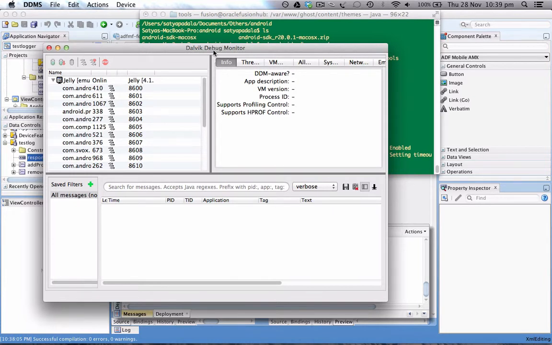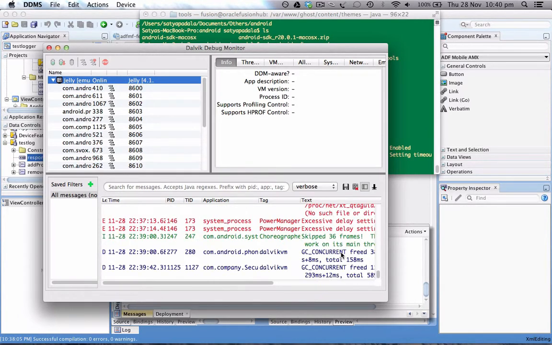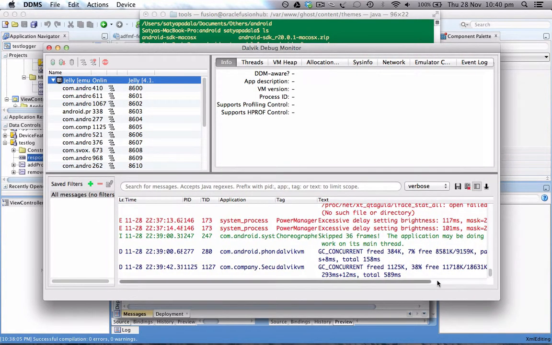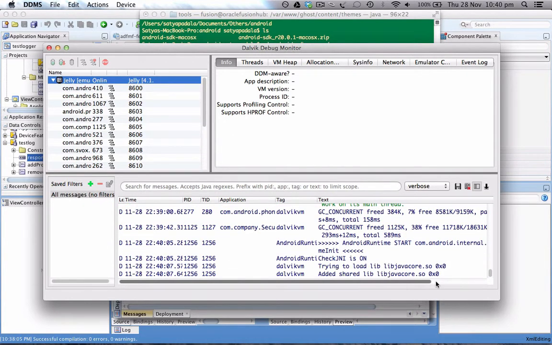It's called Dalvik debug monitor, and this is the monitor where you can look for the various log messages, and you can basically check the flow. It not only logs your messages, it logs almost every other message on the Android phone.